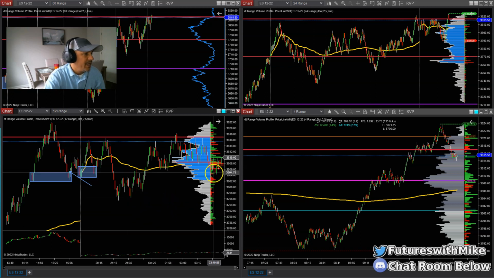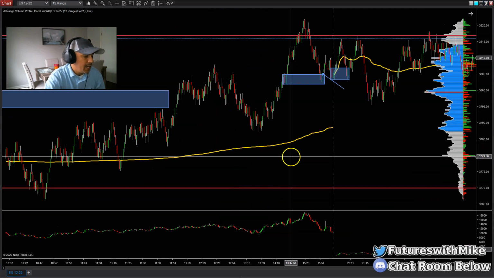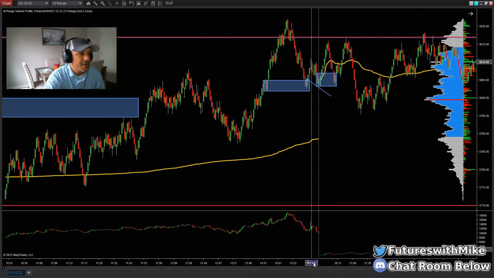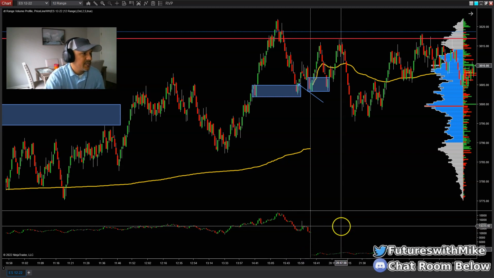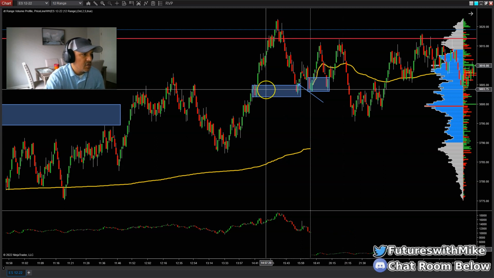So here is the volume profile. We'll take a look at it here using the 12 range chart. I want to show you a simple strategy, or how I use it once I identify a zone, within a very short period of maybe 5 minutes or less, and how you can actually identify a zone and get into a trade. Okay, it's a very simple setup in a sense. So I've already drawn out a demand zone resting right here.